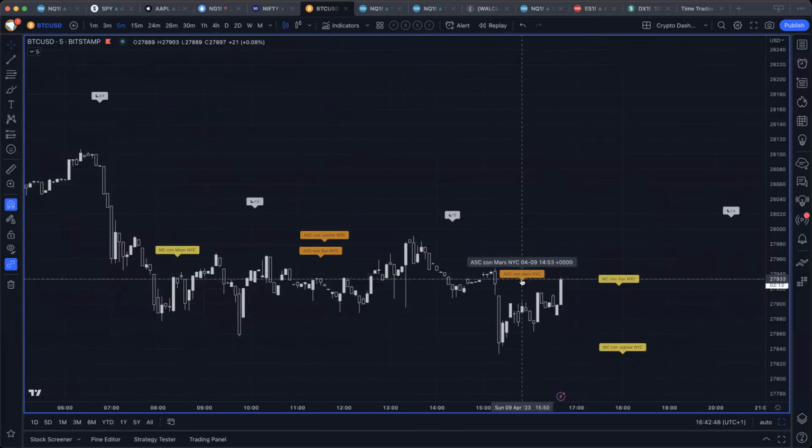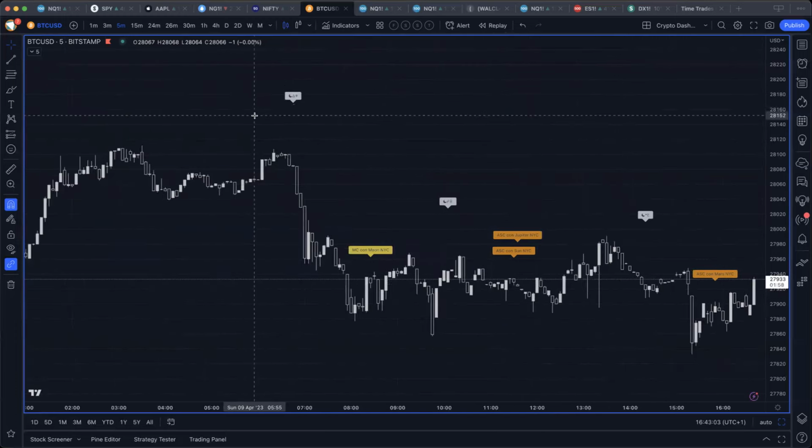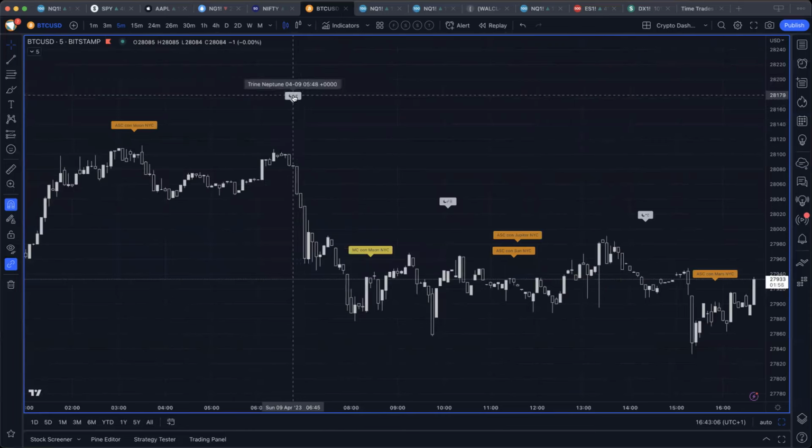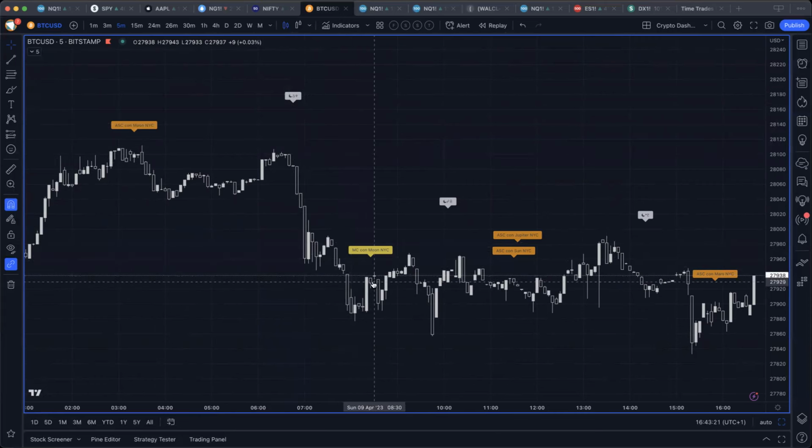And now over here, we've got Mars. Mars always seems to be around some of the bigger pivots, and it looks like it may be kicking off another pivot low here right now as we're recording this live. And you can see how when this is combined with some of the other planetary aspects in Time Trades, you get some very good turns. This is a trine Neptune, or a 120-degree angle between the moon and Neptune, and that just triggered the start of the sell-off here into moon conjunct MC, or midheaven. So the diurnal script is part of Time Trades, and it's off to a great start here.